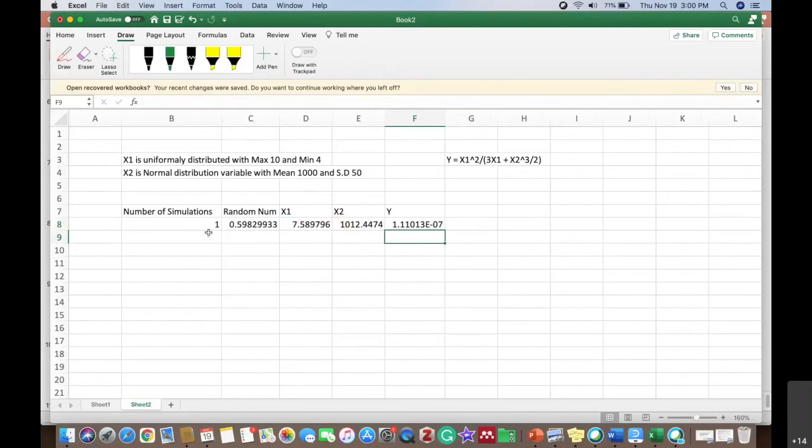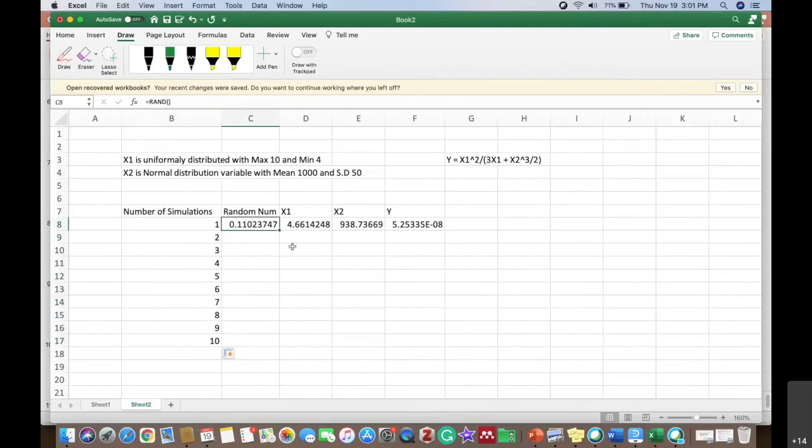He was asking us for 10 simulations. So what I will do here, I will just write down 1, 2, 3, and I can drag it up to my required number of the simulation, which in the given case is 10. Now considering all of this, all of these should be dragged down to 10 simulations.